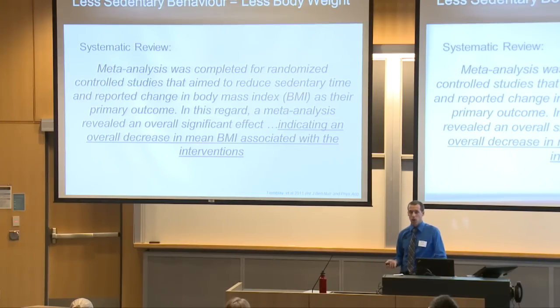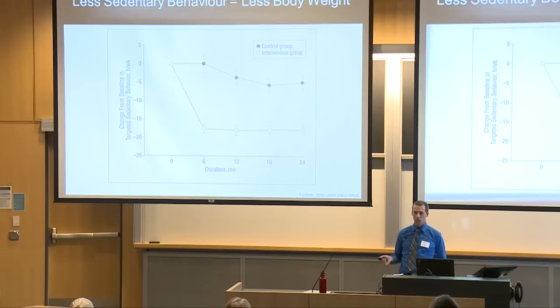So in the same systematic review that we did, we looked at all the interventions that have forced kids to cut their screen time, and we found that there was an overall decrease in mean BMI, so a consistent reduction in body weight when these kids cut their screen time. So here's an example of one of those studies.